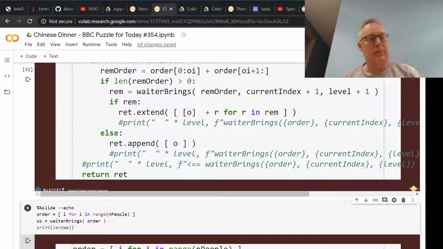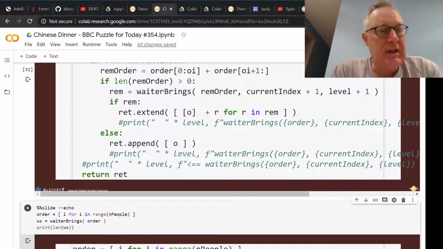So the number of orderings, the number of permutations, grows with n factorial, right?